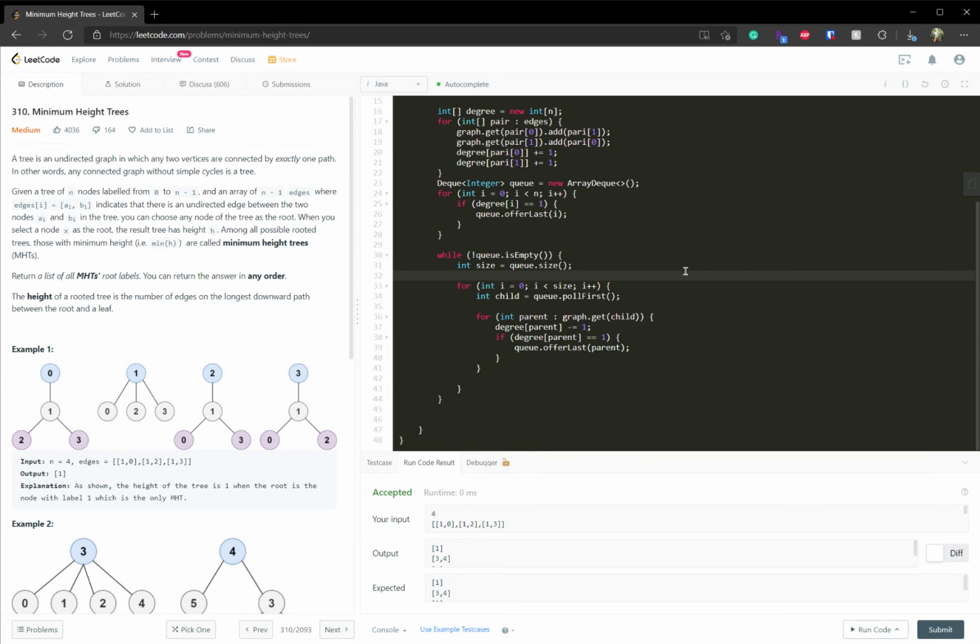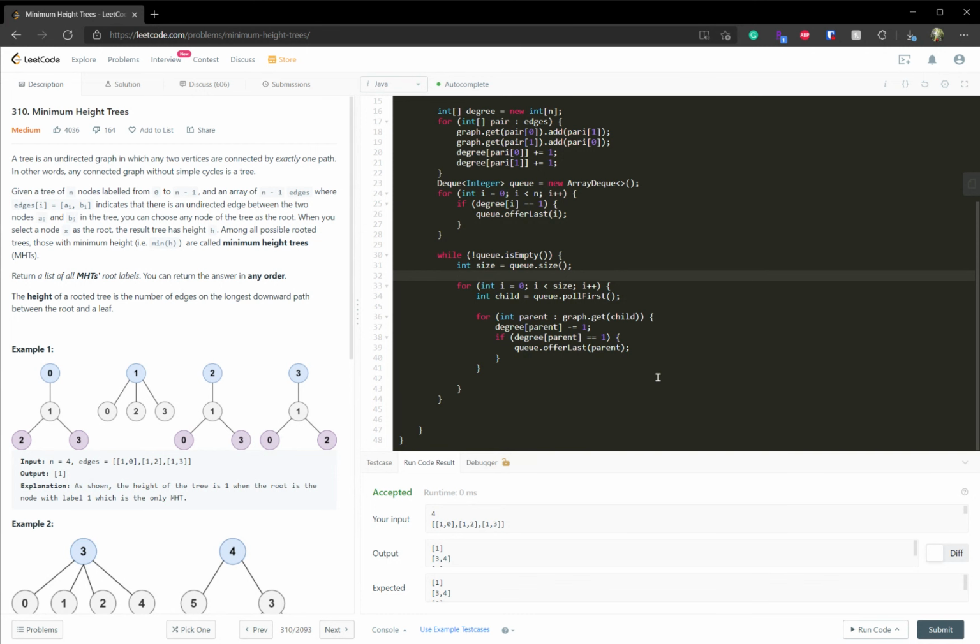Another thing that we need to do is keep track of the elements that we are currently removing, because the last round of removing might be our solution.